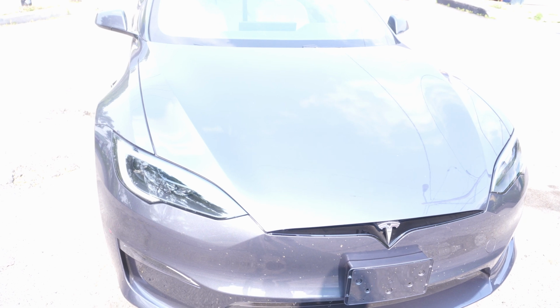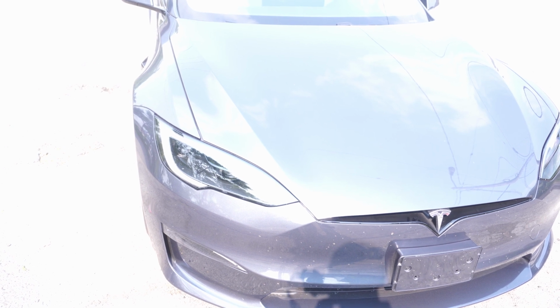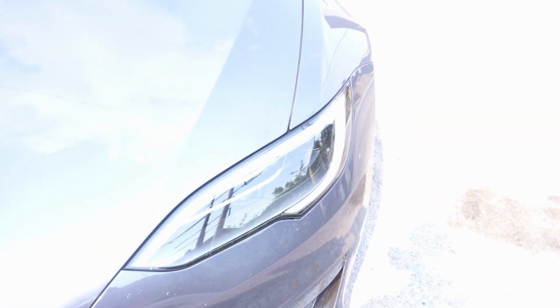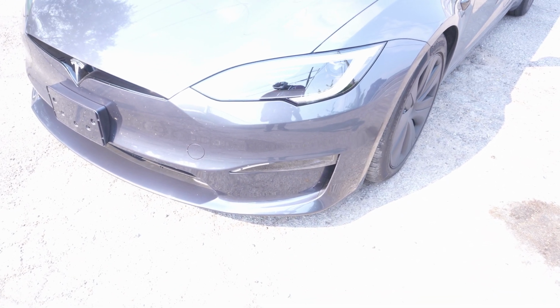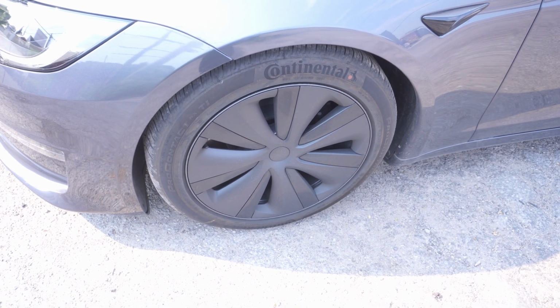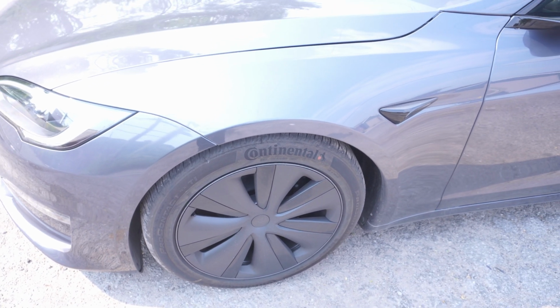So let's look at the exterior of this vehicle over here. And as you may know, there's no ultrasonic sensors on the brand new Tesla Model S's. They've updated the vehicle, and they've really opted to keep this vehicle at the best of its ability. All right, so let's take a look over here on the left side. Let's move along here to the right side. And I tell you, this car is one piece of work. It's definitely worth its money. Taking a look over here, these wheels, you know, they're not too sexy. But what I like about these wheels is they're very lightweight and they'll get you some long range.